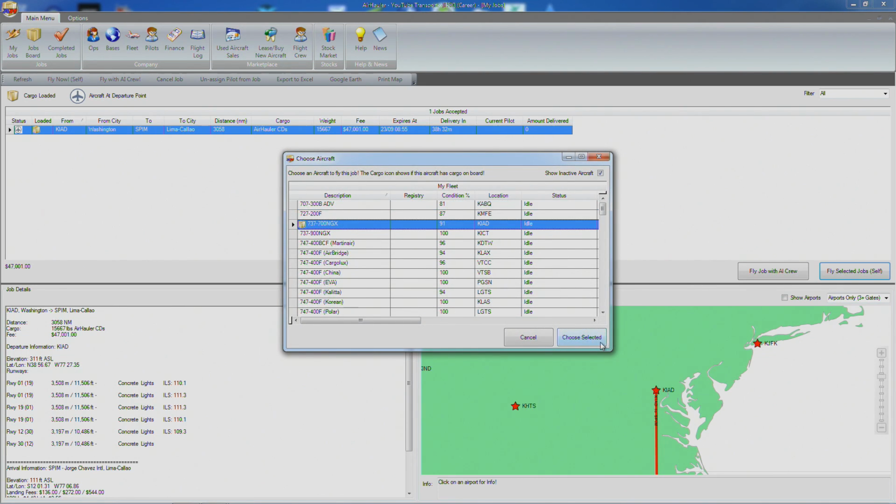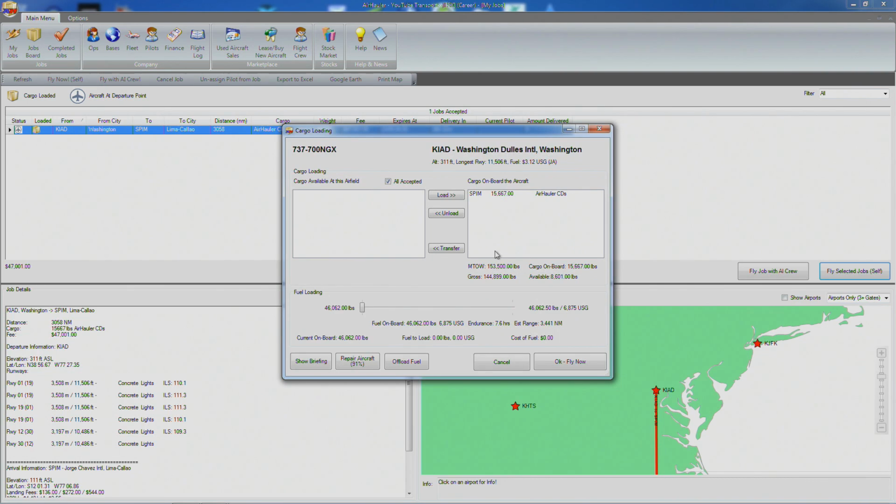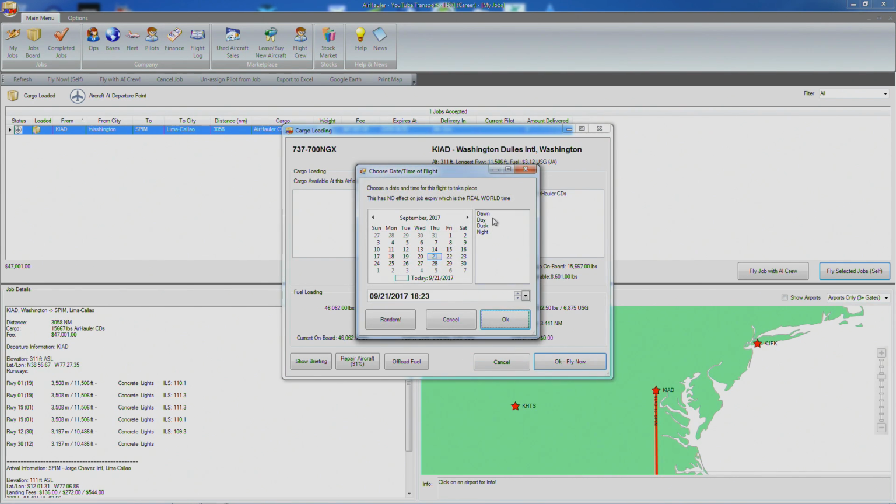I've already got this thing loaded up. Let's see. We've got total, as much fuel as we can get. It says we can go 3,441. I think that's what we've got it set to. Well, obviously that's what we've got it set to. And it seems to be right, but it's just confusing that some places say they can't go that far, and some say that they can. So it's a little odd, but that's what we've got set, so we'll do it.